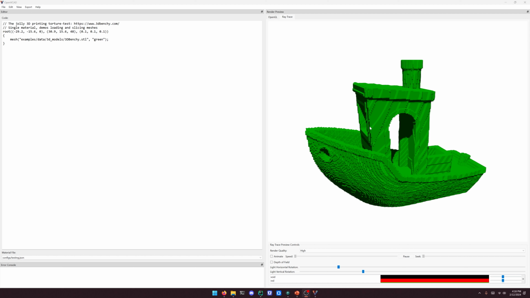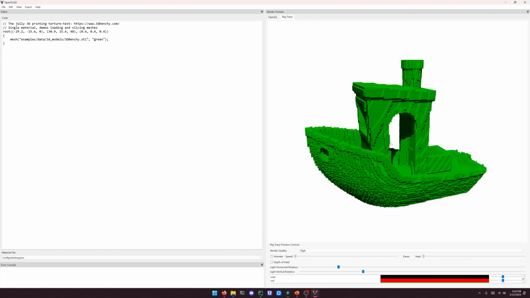I imported it. As you can see, one of the key things to understand first about meshes is how we sample their resolution. It's going to depend on how many voxels we're actually sampling up here. So let's say we make this number much, much bigger, like 0.4 millimeters. Go ahead and render this. You can see our mesh got a little bit worse.